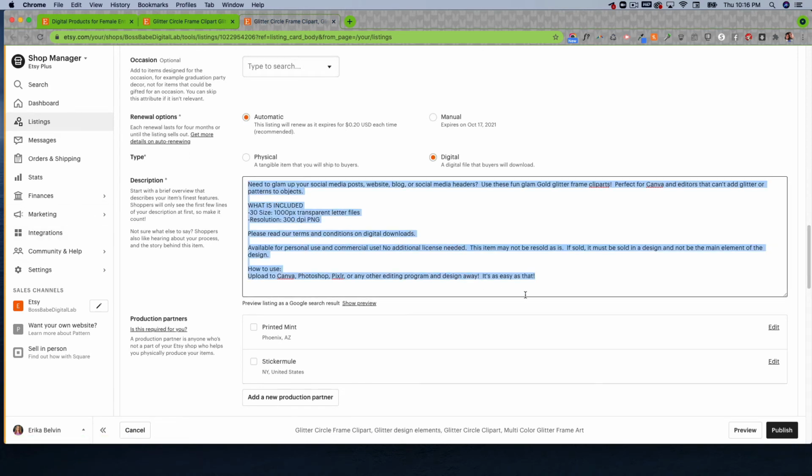Next up is the description. So let's talk about that. What do you need in your description? You need a hook, okay? I have my hook right here. You need to display what is exactly included. Do not let your client get surprised by anything. Be as specific as possible, as well as reminding them to make sure to read your terms and conditions, which is essentially your FAQ. And the fact which typically for us, we don't allow for refunds, but if you offer refunds and so on and so forth, right?